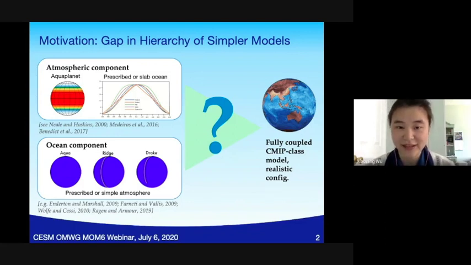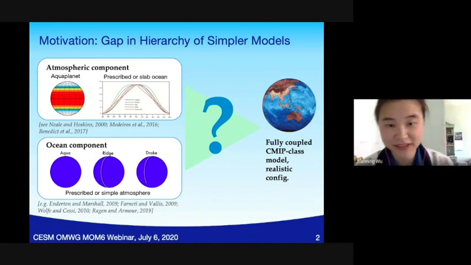There is a set of protocols called the Aqua planet experiments that has a set of typically used curves that in some regards idealizes from the observed real world, and they typically have the SST maximum right on the equator. That's what we get from the real world, and we will look at that a bit more later, what happens when it's coupled. So that's on the atmospheric side. We have the full aqua planet with either prescribed or a slab ocean configuration.